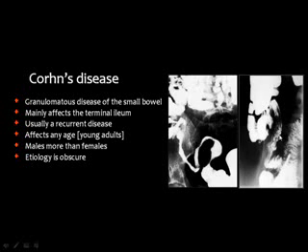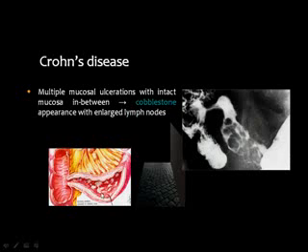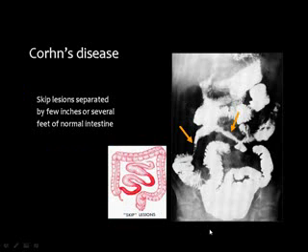And this is the classic appearance of Crohn's disease affecting the terminal ileum. This is the normal terminal ileum, and this is the terminal ileum which is markedly narrowed due to affection by Crohn's disease. And this is a typical appearance of Crohn's disease affecting the terminal ileum. You can see the terminal ileal loop is markedly reduced in caliber with irregular serrated outline due to fine ulcerations. Also, Crohn's disease can produce multiple filling defects in the terminal ileum, which is known as the cobblestone appearance. These filling defects represent the hypertrophied normal mucosa between the ulcerated mucosa.